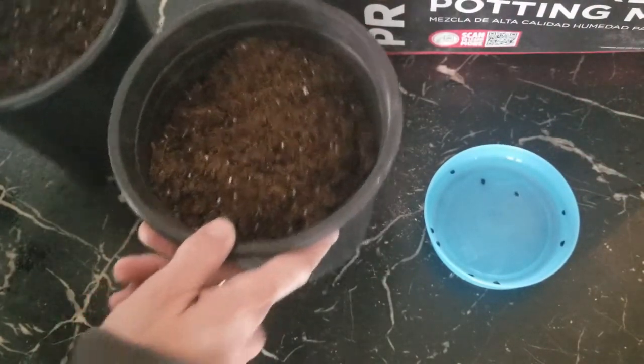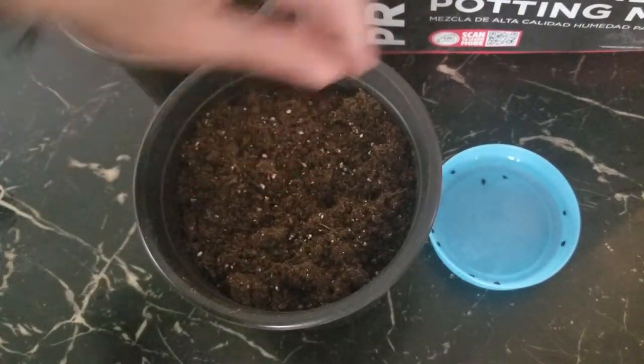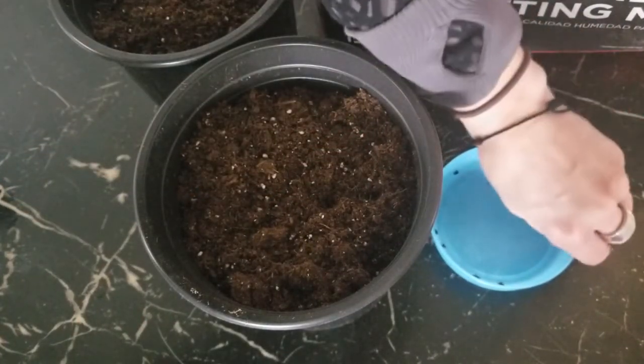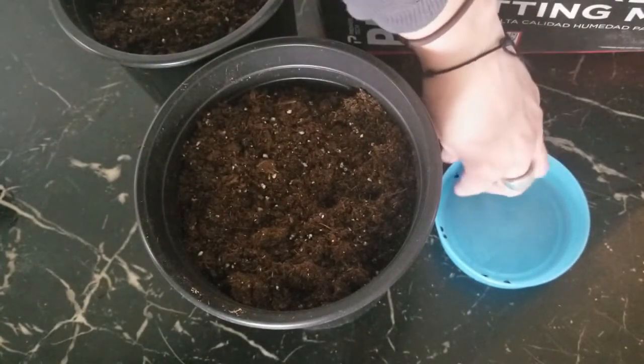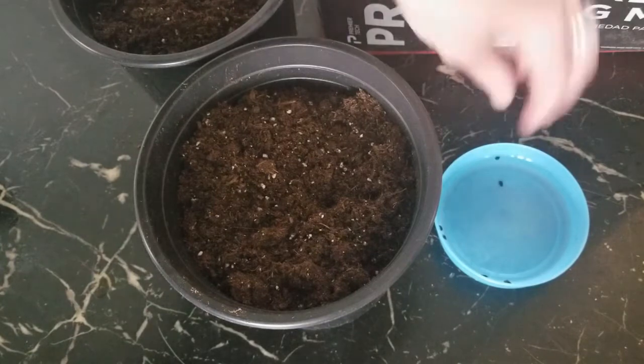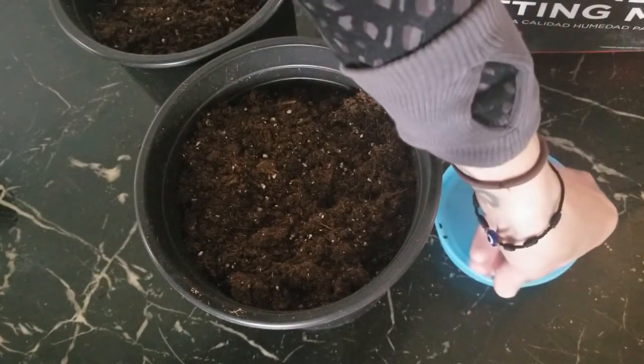So by putting several in one pot, rather than one in each pot and then some don't grow and some do, now I can just maximize my space and my time. Put several in one pot. As they sprout up, I will thin them out into their own pots. But chickens love to eat comfrey.